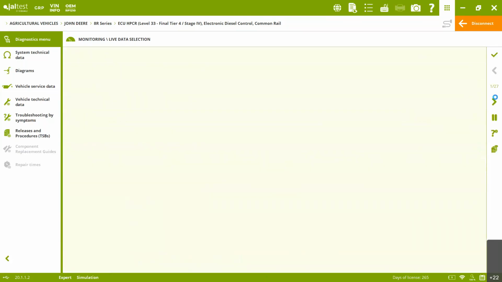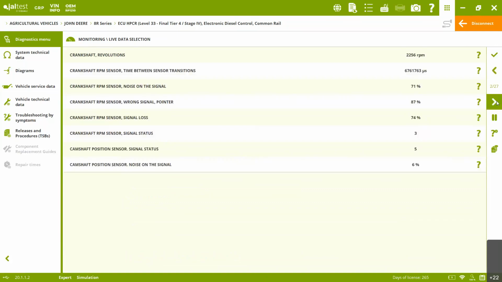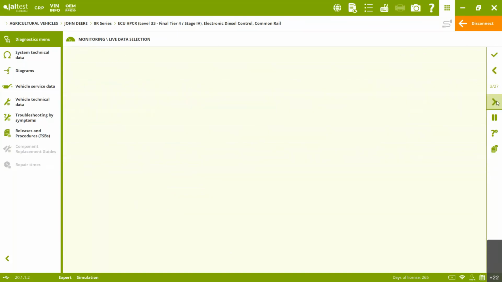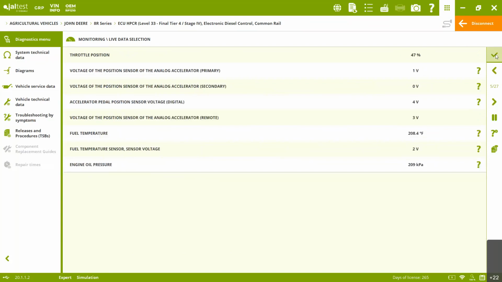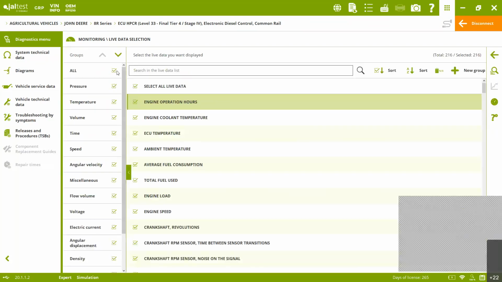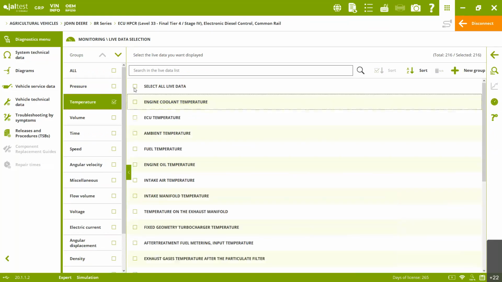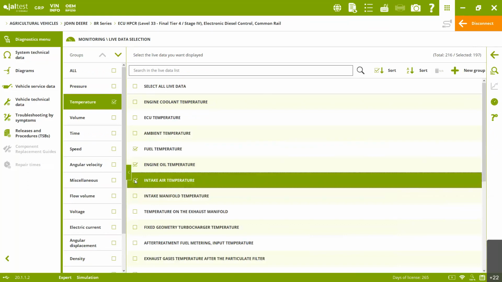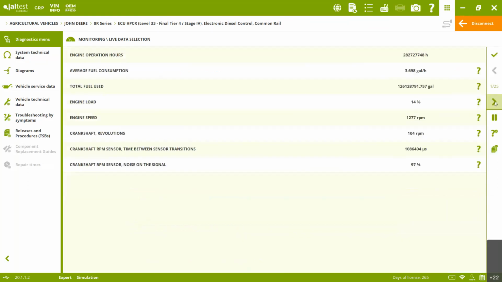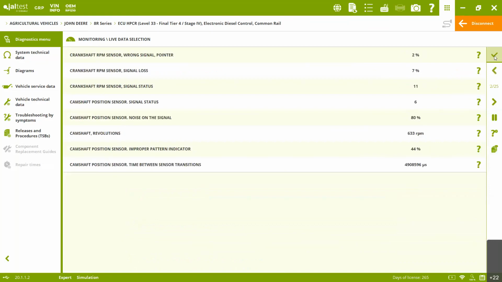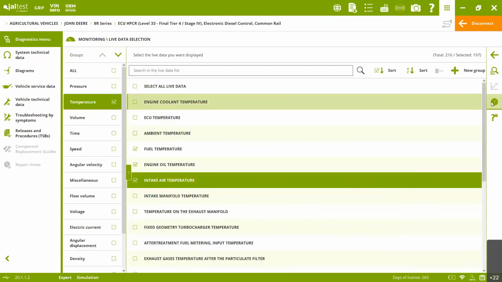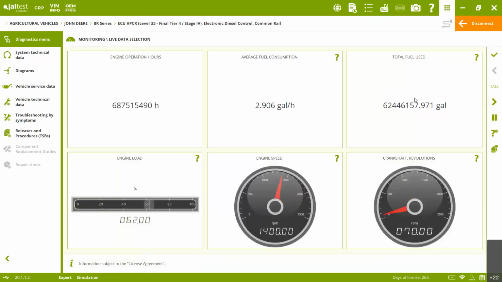We can see them in a list. We have up to 27 different pages here of information, okay? But as I said, I select all of them, okay? We can just try to graph them. Imagine that we want to look only at the temperature values and just some of them, 3 of them, okay? So we're going to be able to check them in a list, just the ones I just selected, okay? Or even see them in different formats, okay? With these clocks, or even graph them.